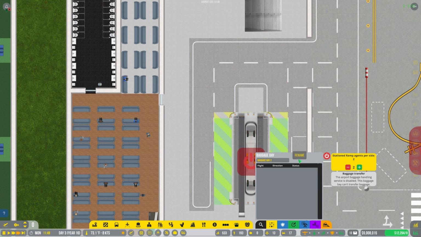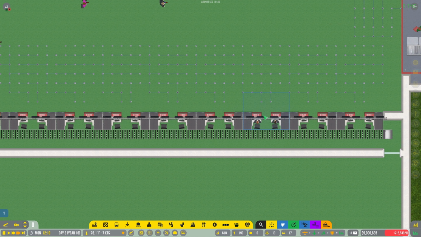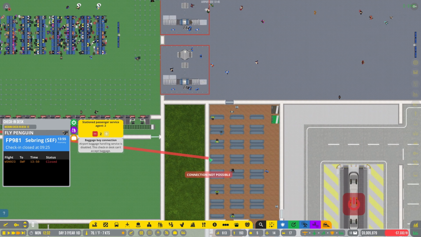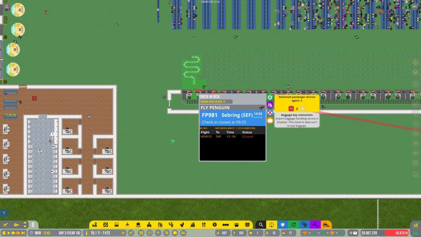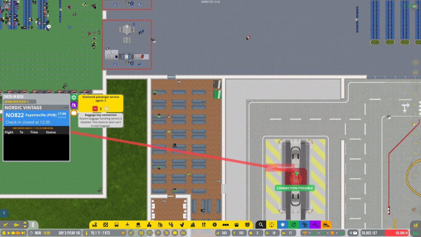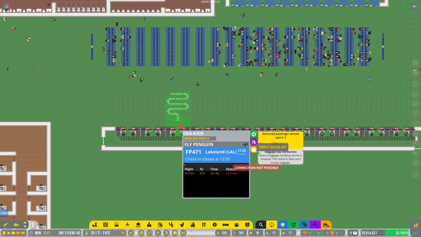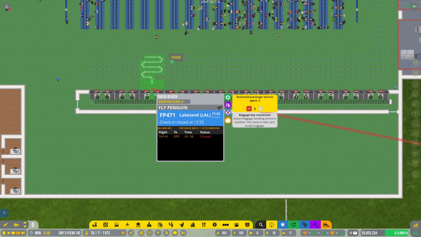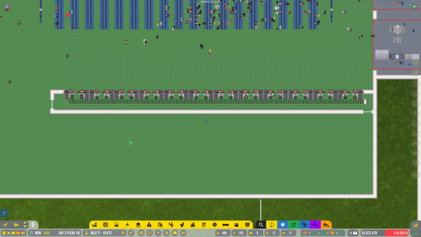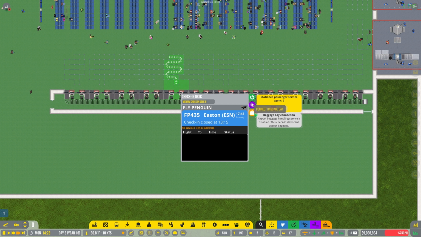So let's get this. Let's connect. Now we gotta connect all these things together. So we got 12 of these. So we're gonna click on this luggage, and we're gonna click on here. That's one. Two. We got five airlines on this side. Three. Four. One. And five go to this one.